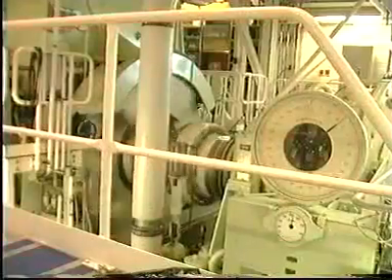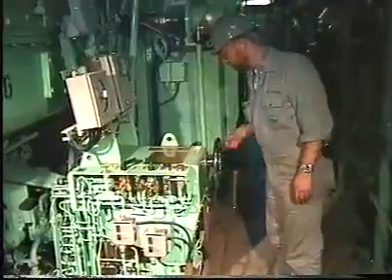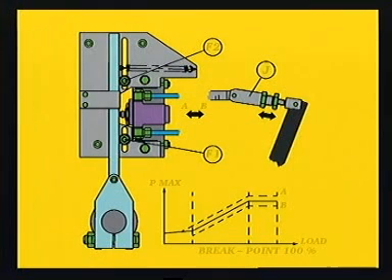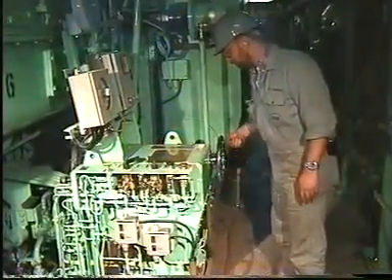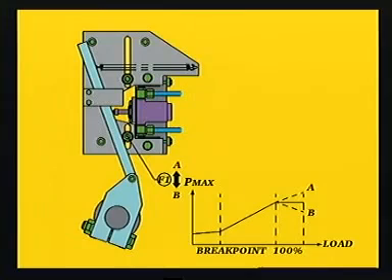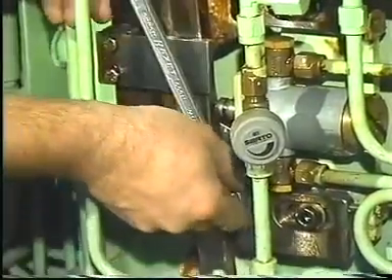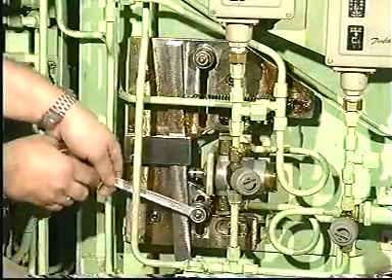Start the engine and run it up to a load corresponding to the breakpoint load. Make sure that the steel rod touches both pivoting points. Adjust the links until all maximum combustion pressures are uniform, and then displace the pilot valve bracket until the average combustion pressure, corrected to ISO ambient conditions, is at the required value. Load the engine so that it corresponds to 100% MCR load and displace the lowermost pivoting point until the average combustion pressure, corrected to ISO ambient conditions, is at the required value.